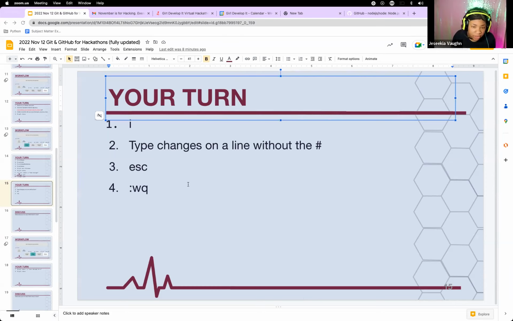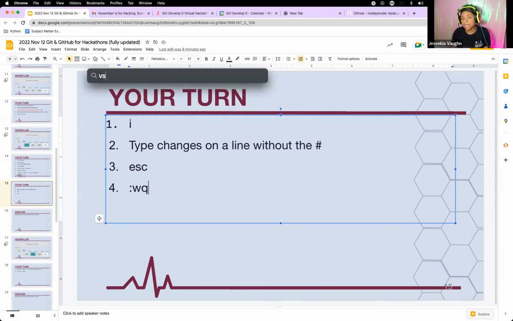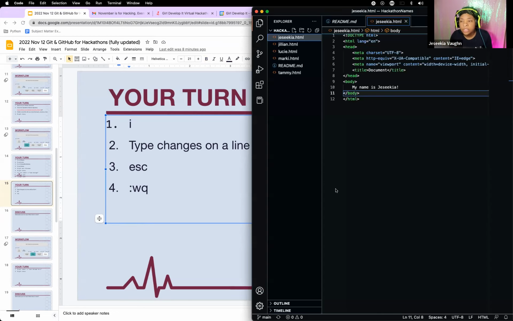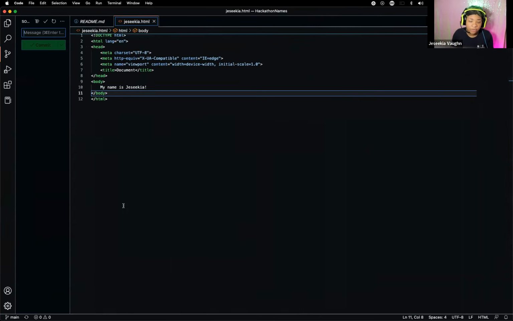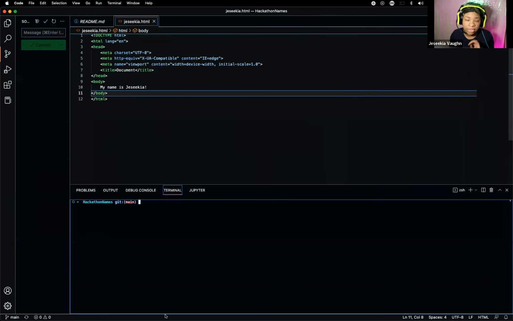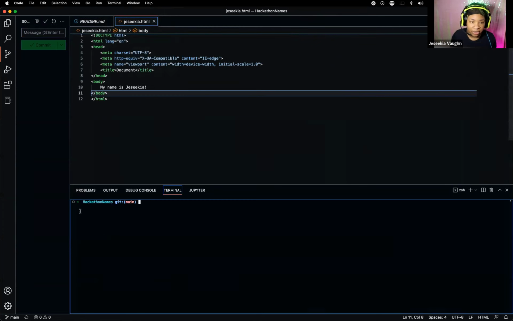Now I'm going to share my screen and maybe I can see some of the output from the UI in VS Code. Now, I'll say for the most part, I always use the terminal for my Git management. That's not the only way that you interact with Git. So for example, here, I could actually run a terminal directly inside of this project. It's very easy to open up the terminal inside of the project. If you open it from VS Code, it'll automatically open inside here. So you can see this is the hackathon name, so I didn't have to navigate to it. It just kind of drops me right here.